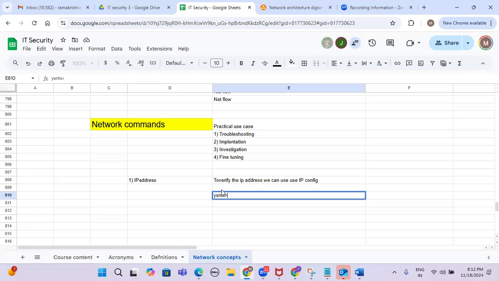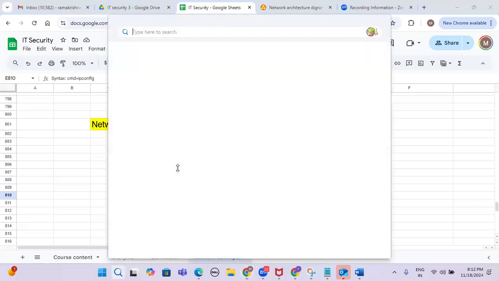Syntax: CMD, then ipconfig. If I enter this command, we will automatically come to know the IP address of the system. For example, what is the full form of CMD? Command prompt.